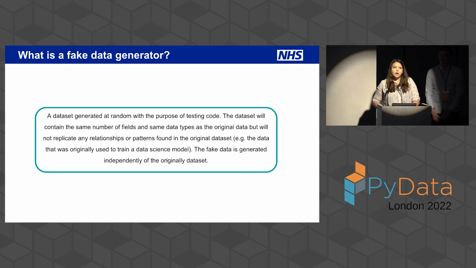One of the reasons why we can't anonymize the dataset is because the dataset that we deal with is very sensitive. We're dealing with health data, so we can't really publish that. Even if we anonymized it, we would have to go through a lot of approval, and rightly so in terms of information governance, making sure that we've covered everything by GDPR. By having fake data generators, it allows us to be a lot more open in terms of what we can share.